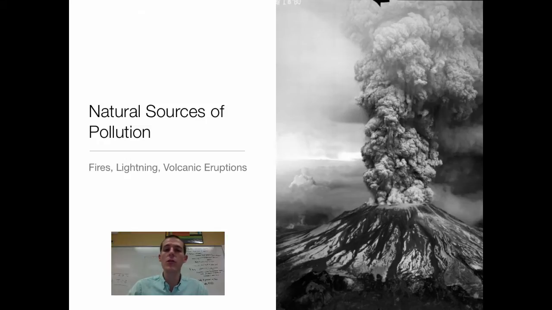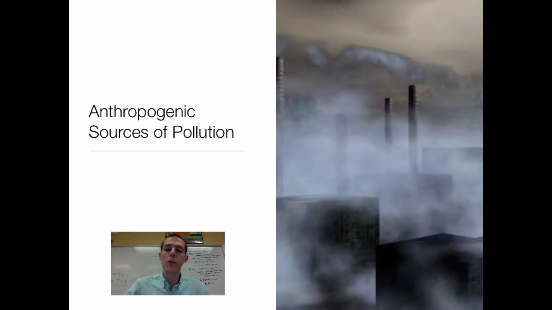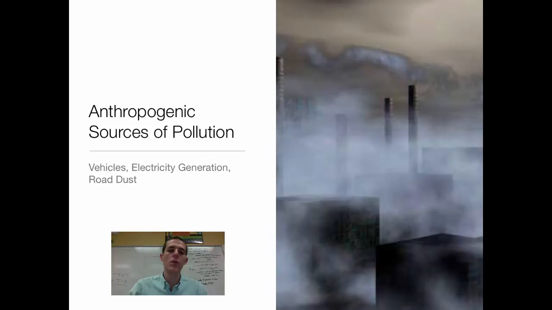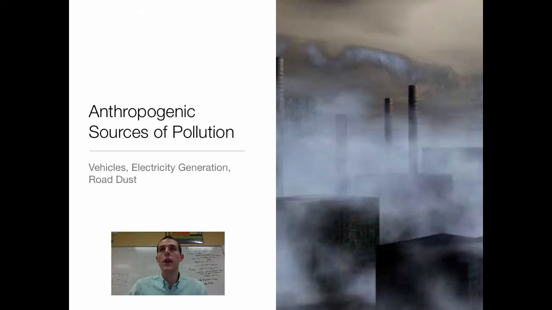A portion of the world's air pollution does come from natural sources, but of course there is also a big portion that comes from anthropogenic sources. Remember, anthropogenic means human created. Top contributors of this type of air pollution include vehicles, electricity generation, and road dust. Obviously there are many more, from running fireplaces to industrial use, plowing the fields — there are a lot of ways that humans degrade air quality. But have vehicles, electricity generation, and road dust in the back pocket to pull from when you need them.